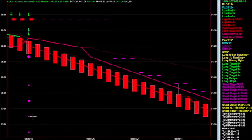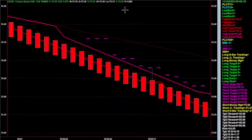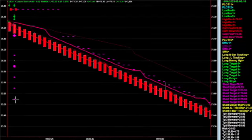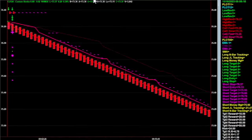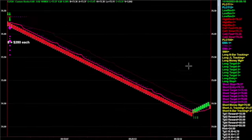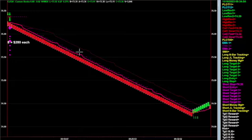And it pushes lower. It hits target 3. And target 3 is good for 38 cents, $380. Goes further down. And you could see that I'll scrunch this up so that you could see it. Here are targets. It hits all 5 targets, but it keeps going lower and lower. I'm scrunching it down so you can see, because this is quite the trade, and finally stops out way down here. And that was good for $1.73 in price movement.